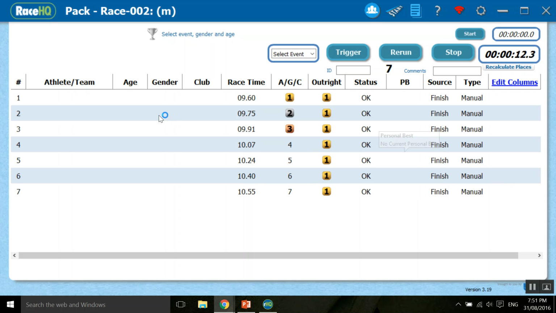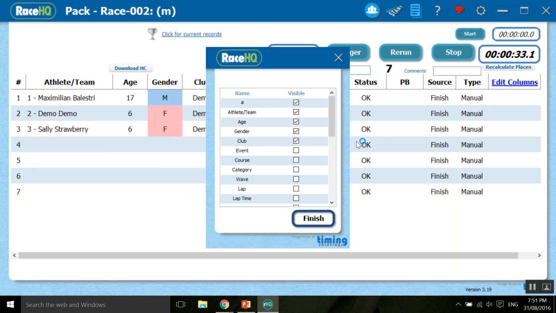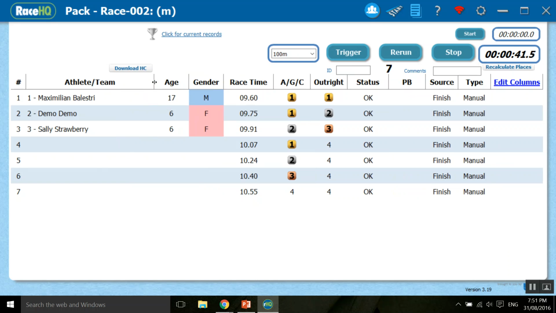Get some times. If you're using timing gates, then it saves me having to hit the shift. That's just happening. Race is still running. I can choose an event now if I want, or later on, but I'll just select it now. Tap in numbers. Brings up the age and the gender and the club. If I don't want to see the club because they're all going to be my club, I can come into here, turn clubs off, hide that away. If I want to make a bit more room because I've got some big long names at my center, I can just drag that out.